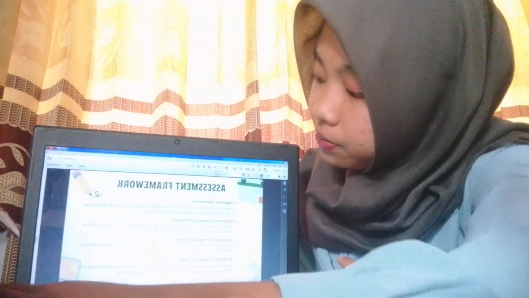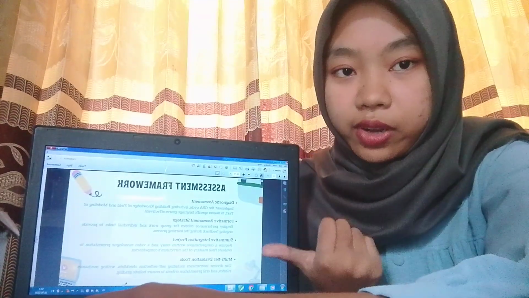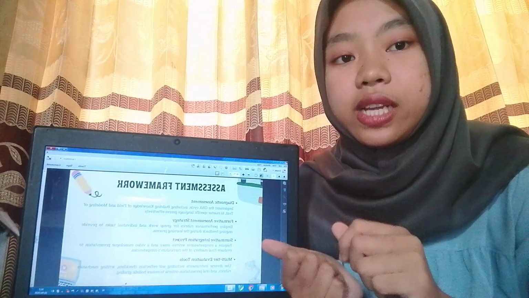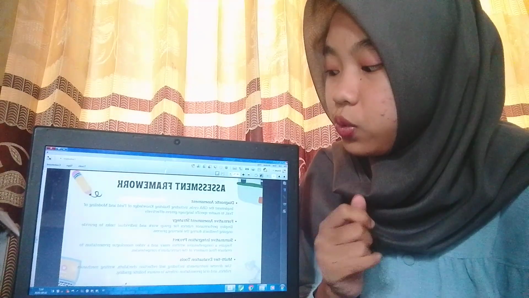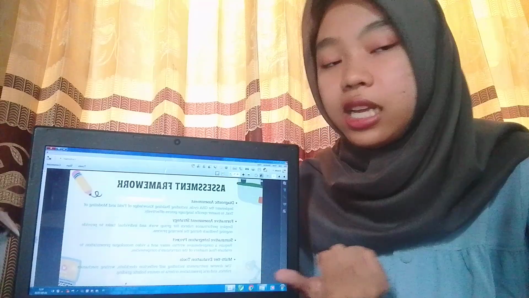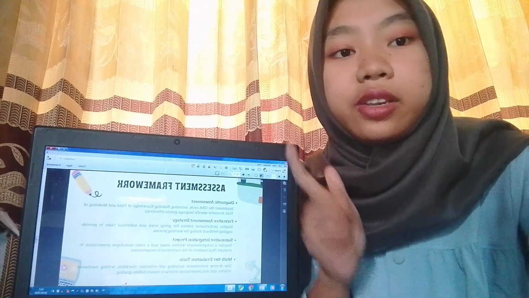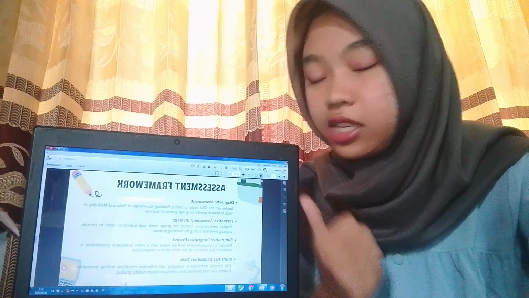Next is about assessment framework. The assessment system consists of three stages. The first is diagnostic assessment to identify students' prior knowledge, and the second is formative assessment through quizzes, peer feedback, and also performance rubrics during learning activities.